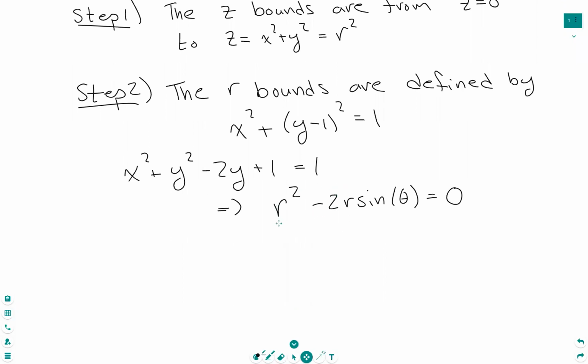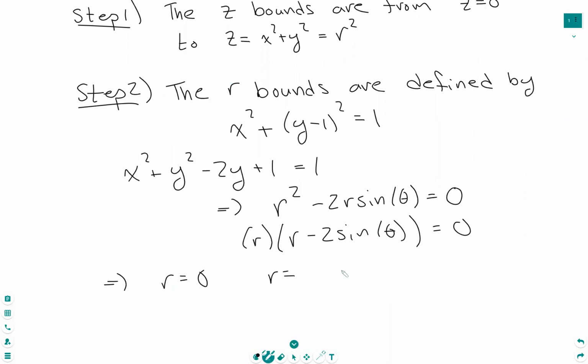So if I need this left-hand side to be equal to 0, and I'm looking at my r expressions, I get two things from this, because you can easily factor this out, right? This is r times (r minus 2 sine theta) is equal to 0. Or that r is equal to 0, or r is equal to 2 sine theta. And if you remember from Calc 2, when you started talking about polar coordinates in the first place, you might recall that this, in fact, is the circle that we are describing there.